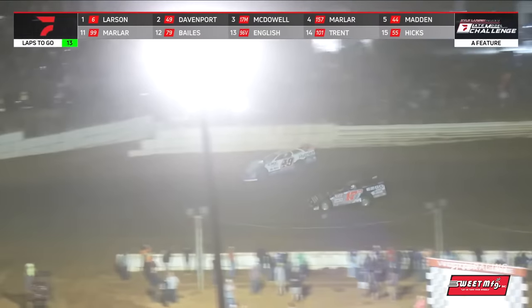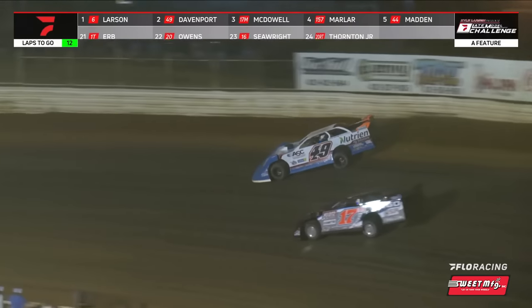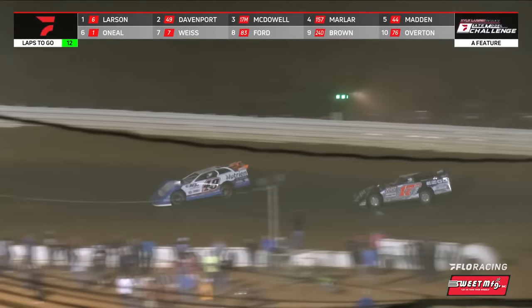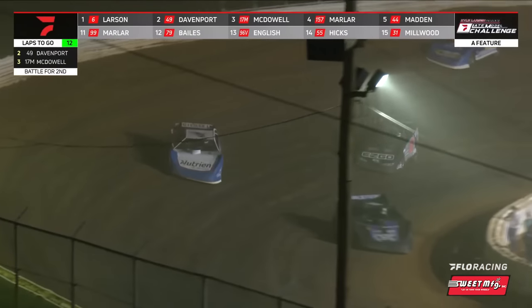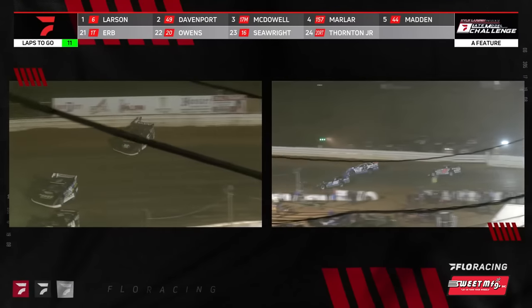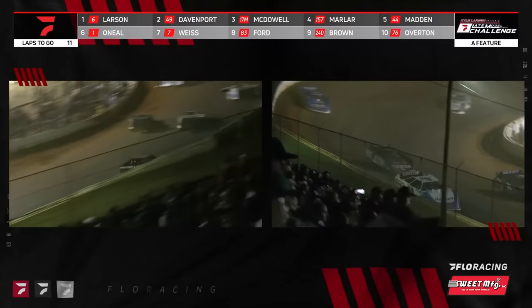Flow Racing, are you entertained on a Thursday night? This is fantastic — maybe the best race at Bulls Gap in over a decade. Larson just pounding the cushion and driving away. Kyle Larson has found a groove he's liking and has now stretched out to about a half to three-quarters of a straightaway advantage over Jonathan Davenport. Ten laps to go with heavy lap traffic directly in front of your race leader. The key may have been knocking part of a spoiler off, which got him a lot faster.